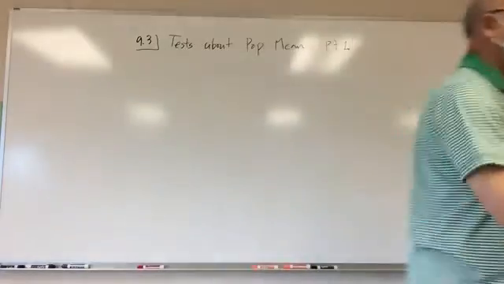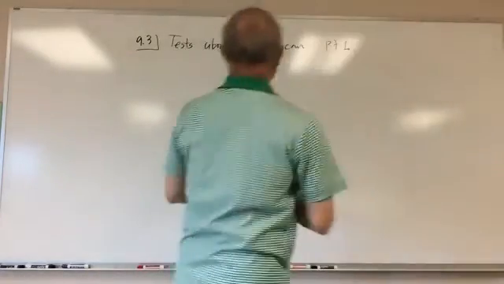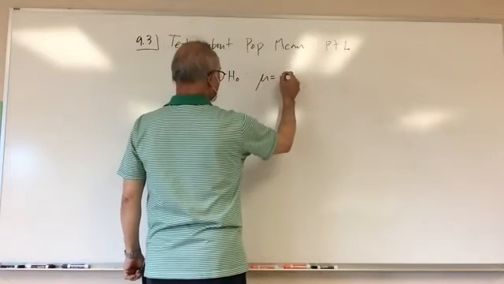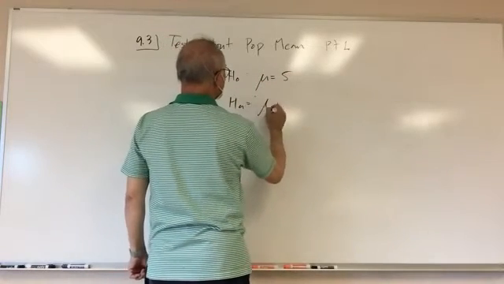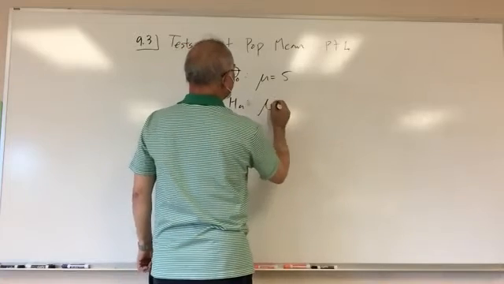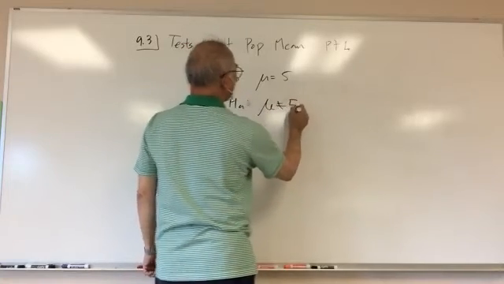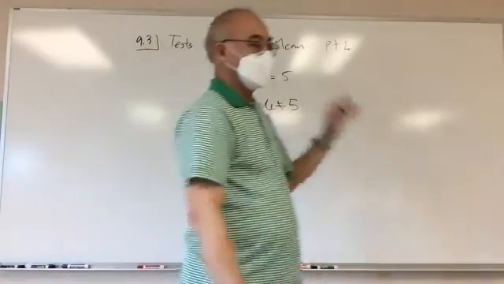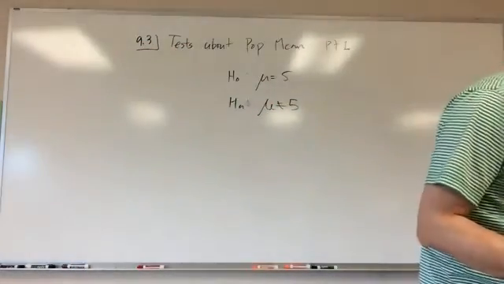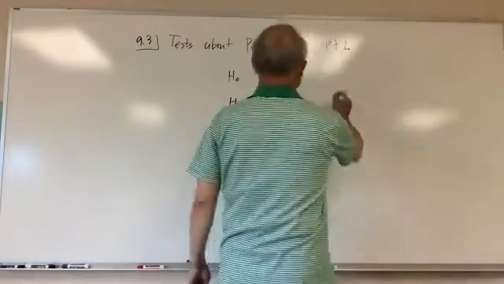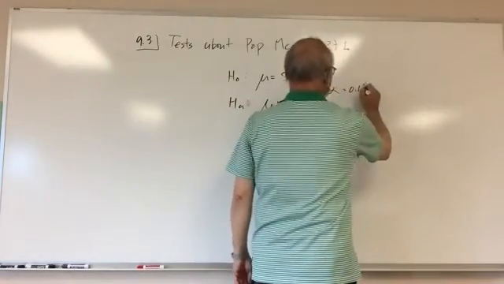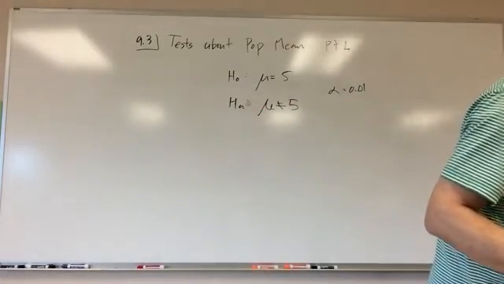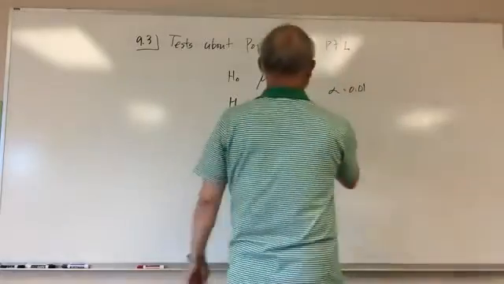It's two-sided, right? Because H0 was mu is equal to 5, where Ha is mu is not equal to 5. This is a double-sided test. It's not greater than or less than, it is not equal to. And we're using alpha of 0.01. Random sample size n is equal to 37.